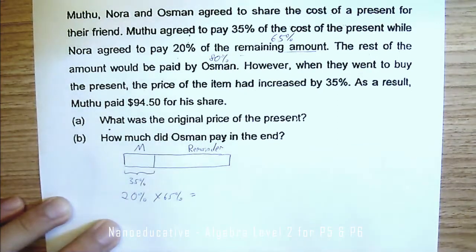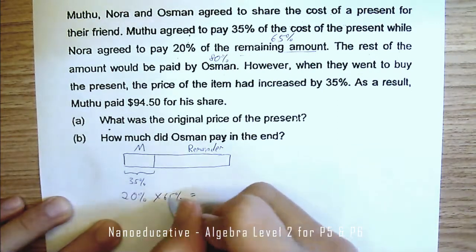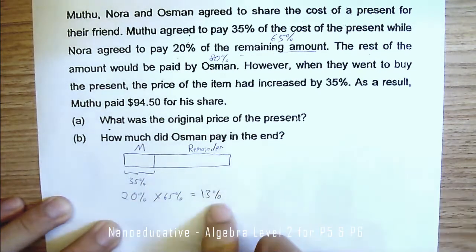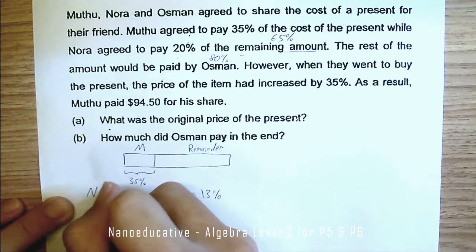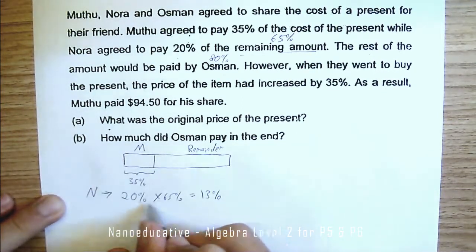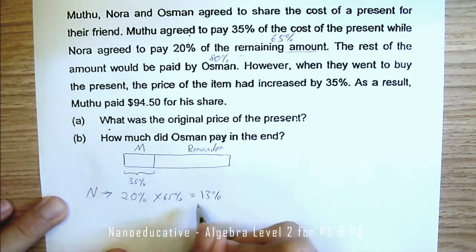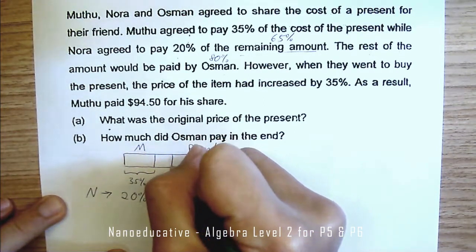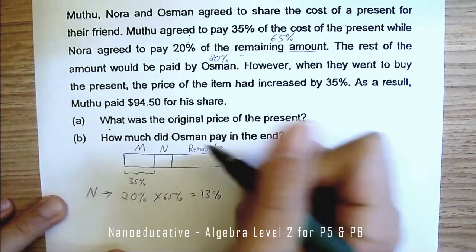Okay, so I'm going to use a calculator to check it out. Okay, never mind. I think I know. 65 divided by 5, this is the 13%. This is actually by Nora. So Nora paid 13%. If you just throw this into the calculator, you'll be able to get the answer, 13%. So over here, I can put, this will be by Nora.